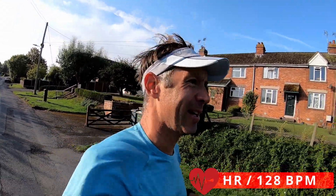So I'm half a mile in now, and my heart rate has sort of steadied out at 128. Now I know as I'm talking it's going to increase, because that requires energy. What I'm interested in is how my pace decreases as my heart rate increases over time. Obviously, if I'm running at the limit of zone 2, eventually it's going to start wanting to tick over that threshold, and that means I'm going to have to lower my pace. And overall, the long-term goal is to be able to sustain a particular pace in zone 2 for a longer and longer duration. So this is kind of a baseline setting to see if I can keep it around that zone, and then overall what the average pace is at the end of this 5k.